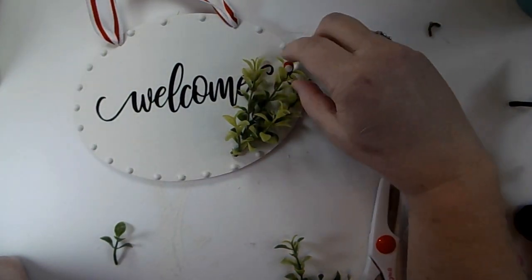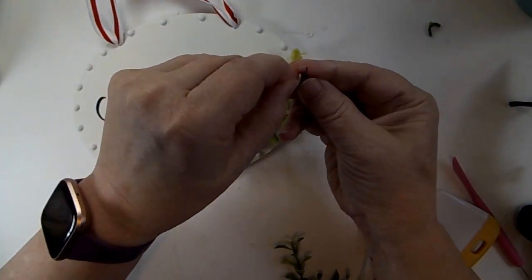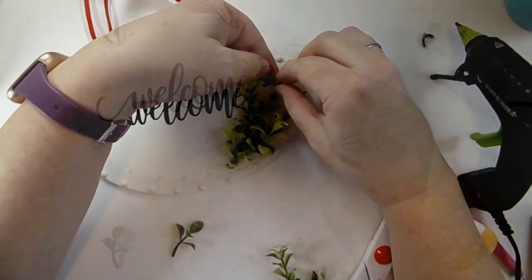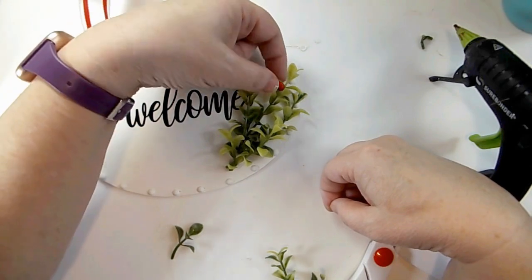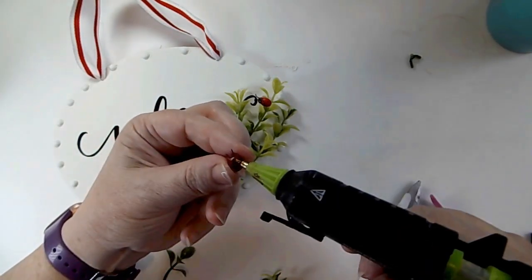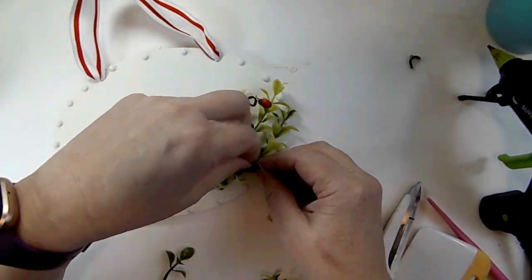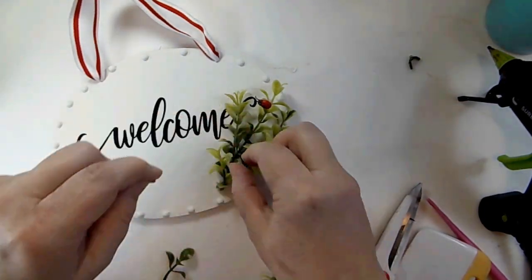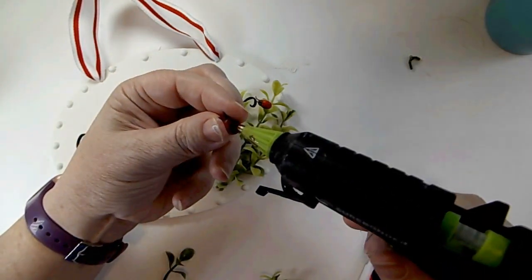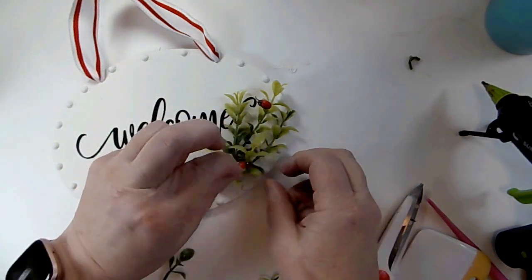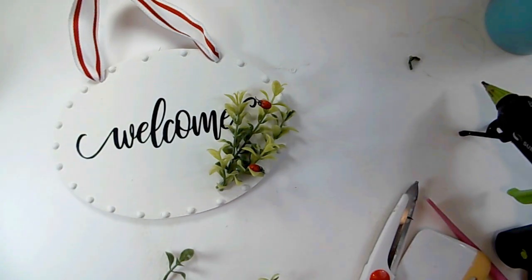I just glued in a little bit of greenery and then I'm going to take a couple more of these ladybugs. This time I took the sticker off the back, even though they're pretty strong, it probably wouldn't adhere very well to that greenery. So I did just hot glue those and just attach a couple ladybugs. And I just thought it's a cute little welcome sign. It can go from spring to summer even. I thought, don't ladybugs just kind of make you smile? I think that they're so fun. I guess that's why my daughter has the nickname.